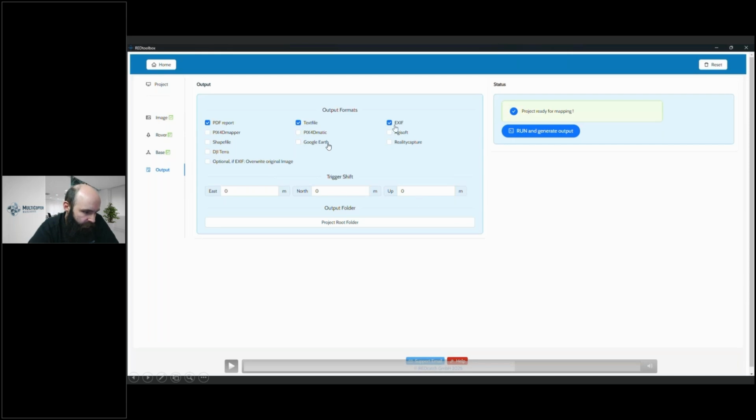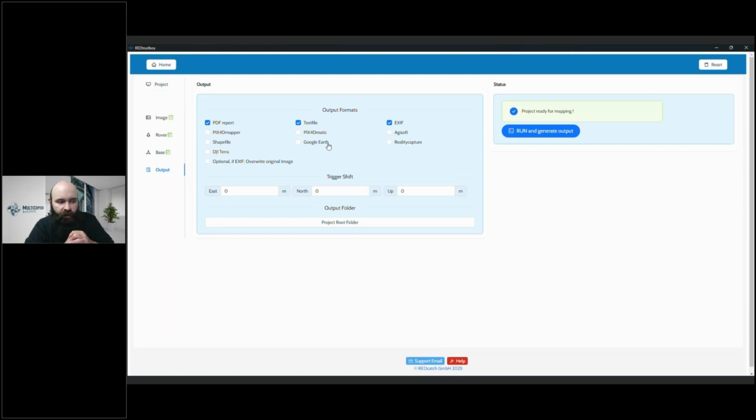Also, the EXIF checkbox, that is basically going to take all of the photos that I put into this software, and it's going to create a new folder where the PPK solution that we find when we hit go is applied to the geotags of all of my photos.